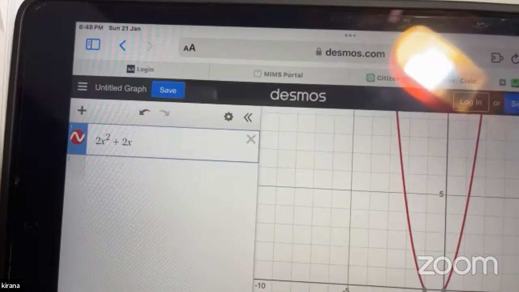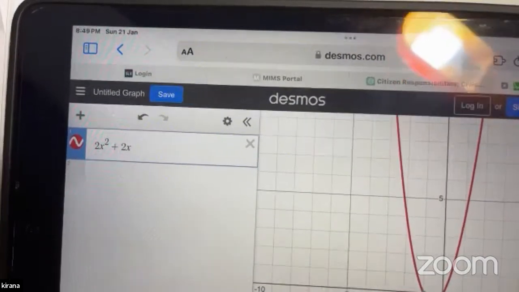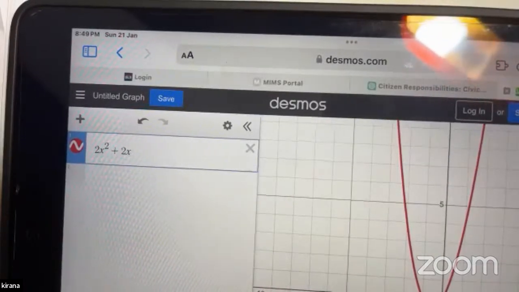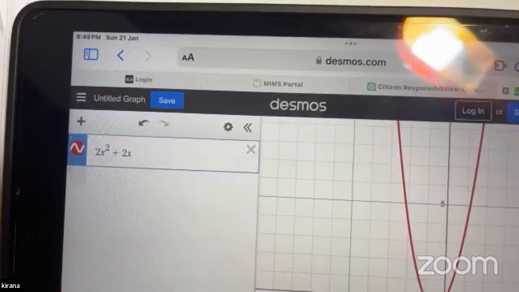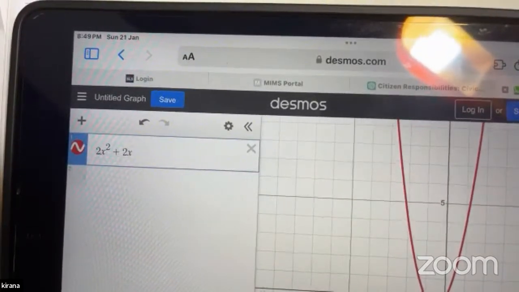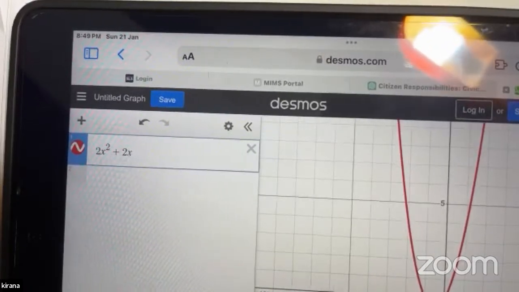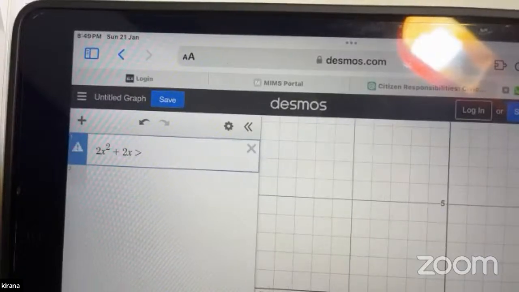Can't you make a guess whether this graph is moving or not, before you type everything? Not moving. And you are correct, Kirana. Now go ahead, do something on Desmos. You're correct. And not moving, you know what it means.